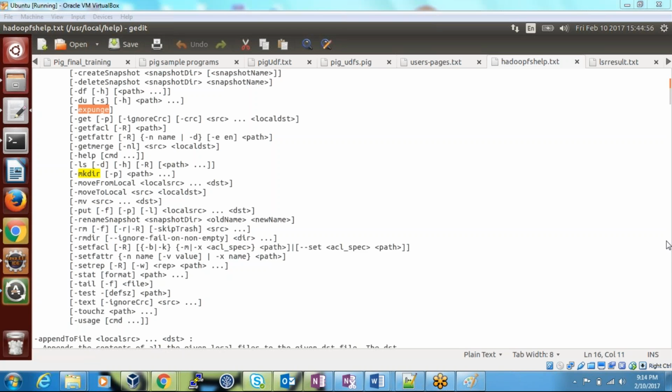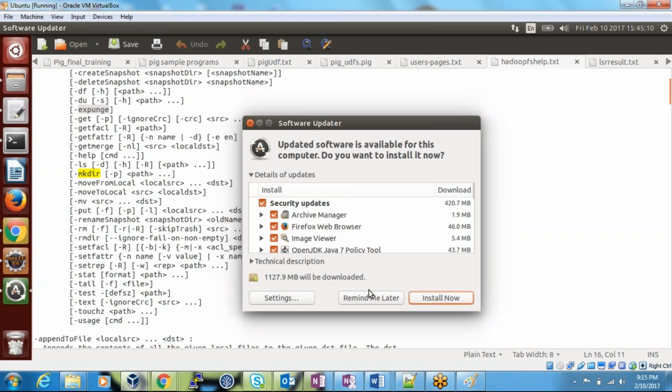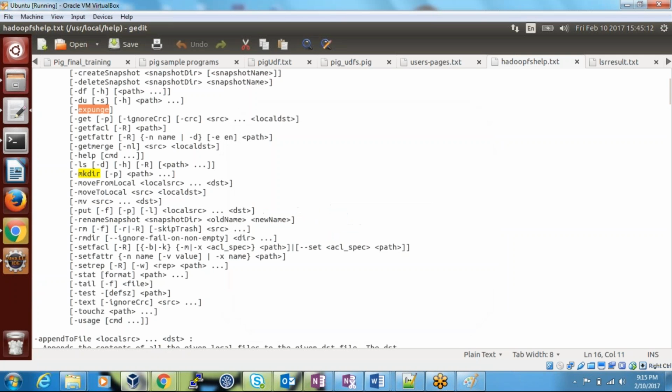There are some questions from the chat window. Okay, no questions here. So we can recover from the recycle bin, right? That is for your HDFS file system. Sorry, that's for your local file system. So the recycle bin is for the Windows file system. So what about HDFS?